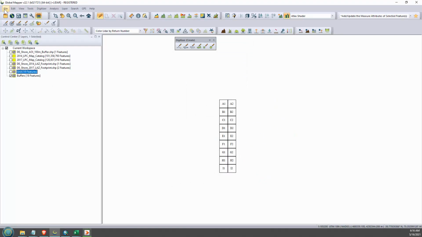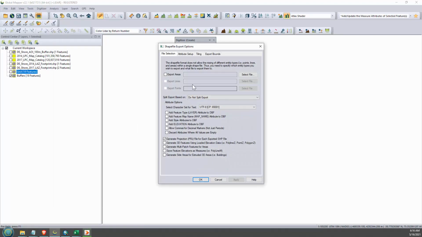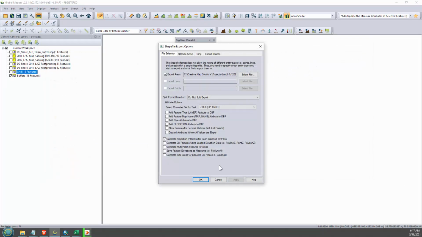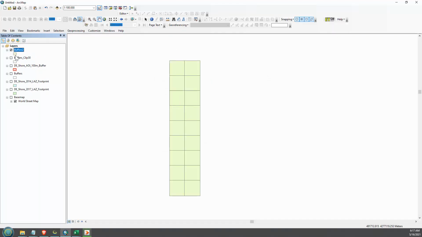Now if I would export this out, call this buffers 2. I wouldn't be going over this if this wasn't important.